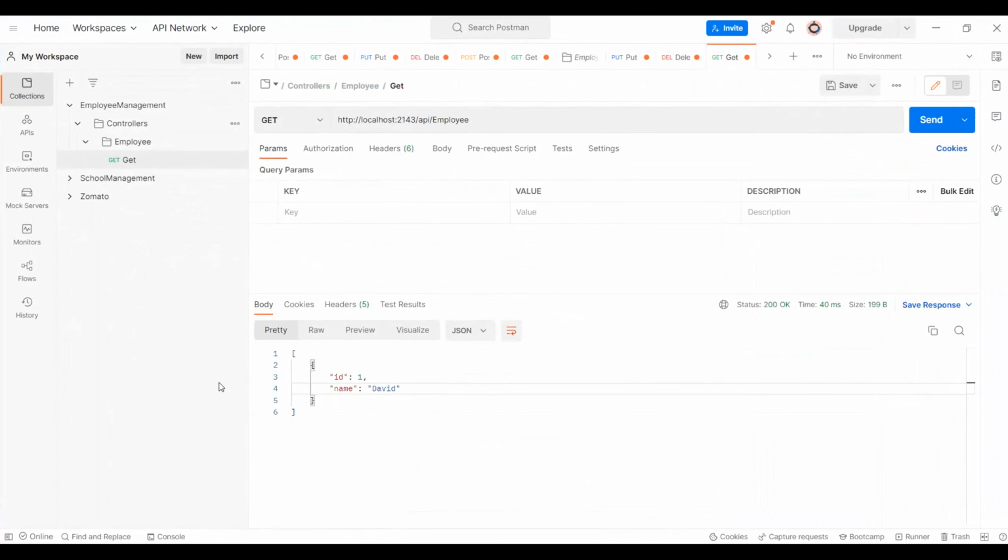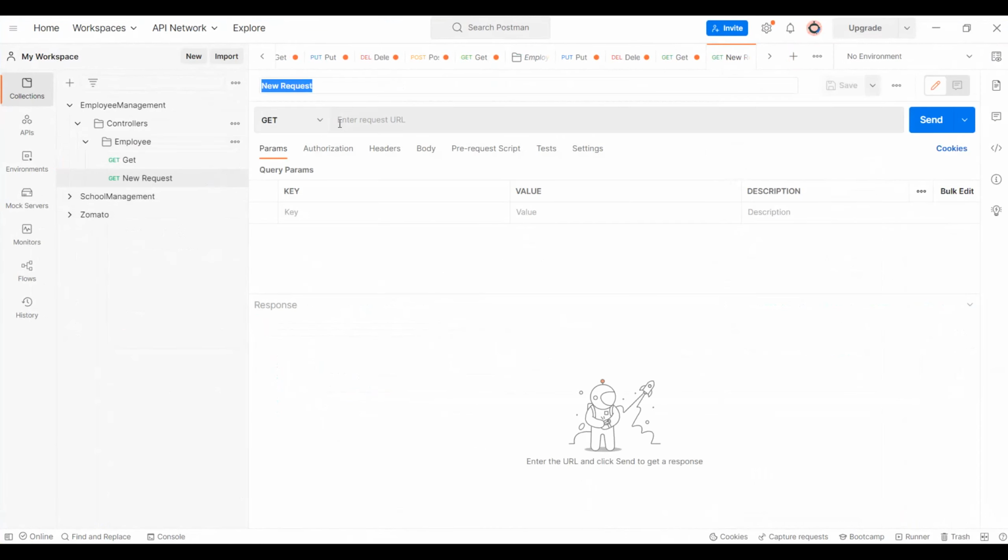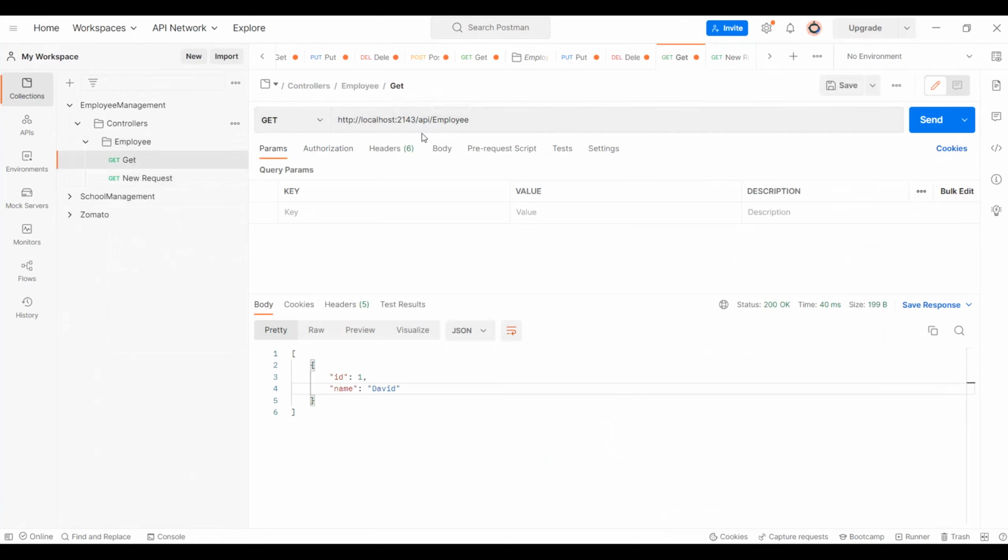Just go to Postman, add the request, and this is to get all employee. Instead of get all record, get all employee.